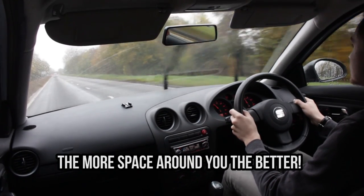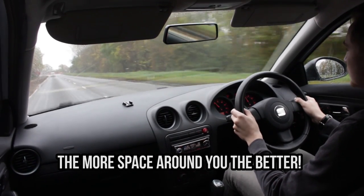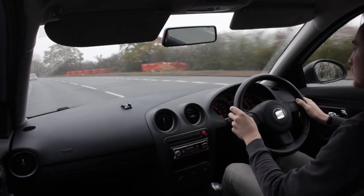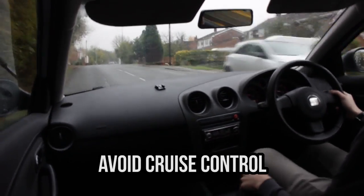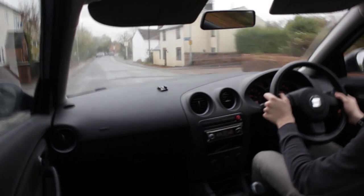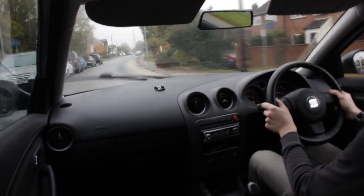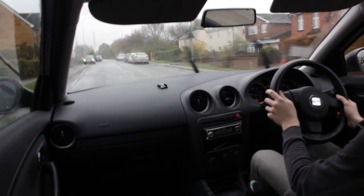A good tip if you're on the motorway traveling at high speeds is to try and avoid getting boxed in so that you have nowhere to go if you aquaplane. Big aquaplaning over big puddles could send you over quite a bit of road, so you don't want to end up in people's doors or the side walls and dividers. Cruise control — adaptive or normal — isn't recommended in the wet either. Sensors will be less effective in the rain and cruise control will upset the balance and reaction times of your car around puddles. Traction control and cruise control speed adjustment also gets upset in big puddles and aquaplaning, so it can make things a little more dangerous.